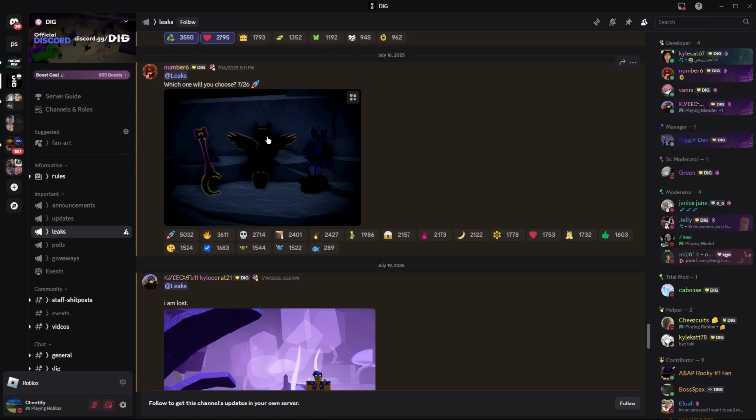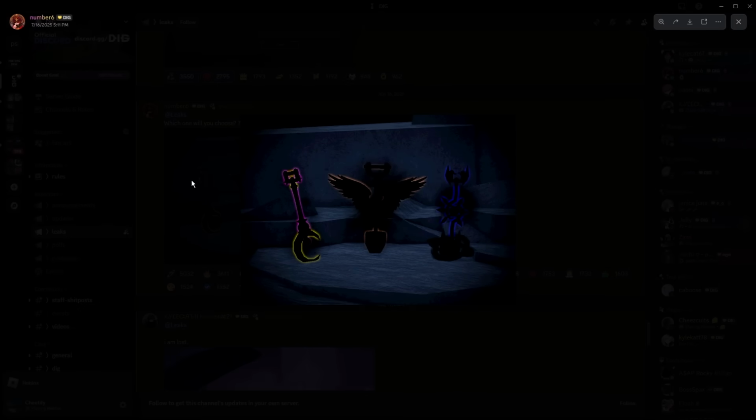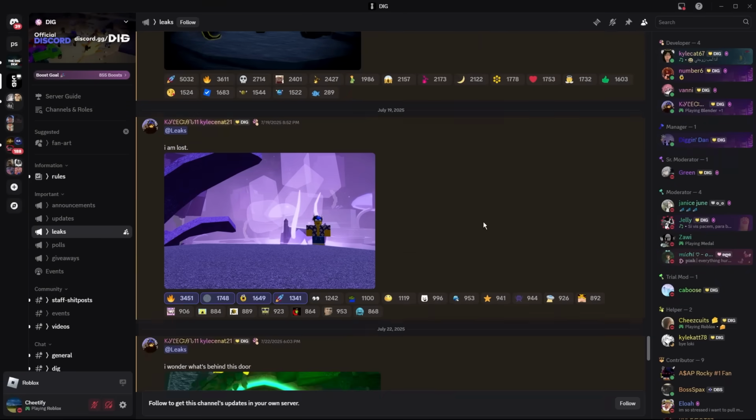Alright guys, now I'm going to go over the leaks that are in the Dig Discord. Now, I know that you guys have probably seen this one, but let me know down in the comments what you think these shovels are, because they definitely look pretty cool. We have a moon looking shaped one, almost like a planet or a crest type of one. Then we have a winged one, and then maybe a snow, frigid one almost, which definitely looks a little bit interesting. Wonder how much these are going to cost, but yeah.